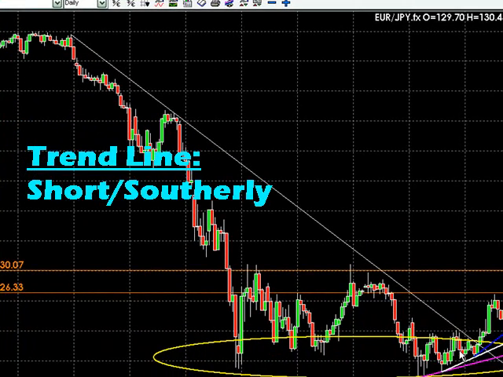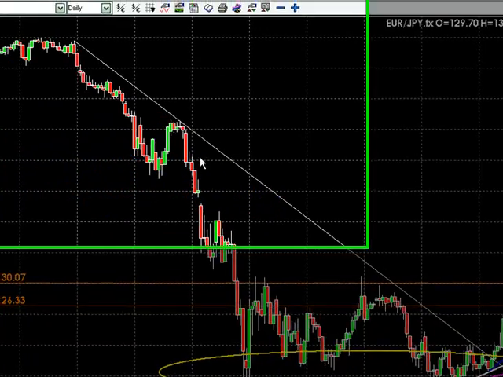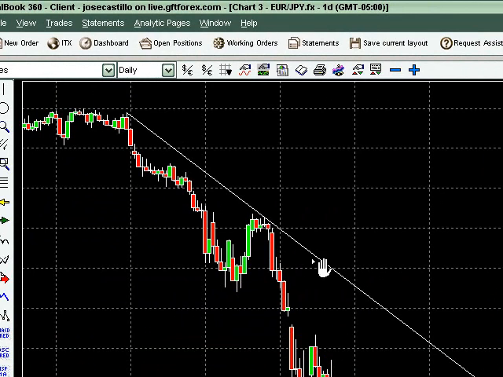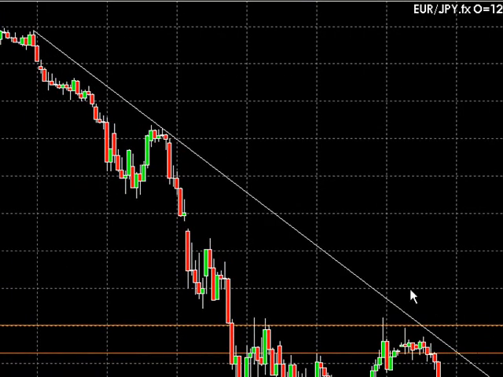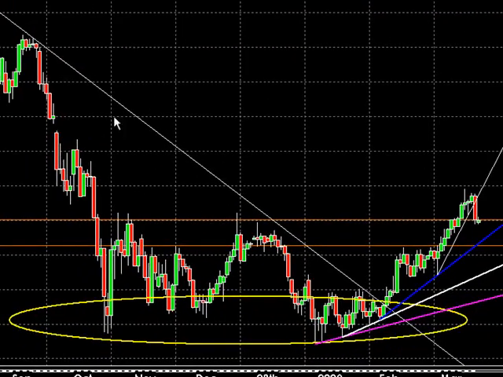For the point of example, I'm using the day chart, and I'm going to teach you not how we use the trend lines, but how they're drawn. There are several ways of drawing trend lines, but I use the one that the chief teaches through MTI. If you're going on a downtrend, you use all the highest highs, and if you're going to draw an uptrend, you draw from the lowest low to the lowest low.